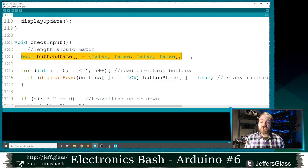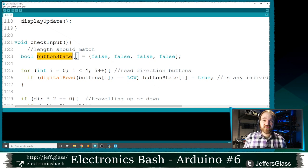We're going to define a new array within our function here called button state. I'm just going to use it to record whether each button is pressed or not. It's going to be an array of Booleans, which I don't think we've actually talked about in this series yet. A Boolean is a variable that just holds a value of true or false. So you can see this array of Booleans I'm going to initialize as false, false, false, false.